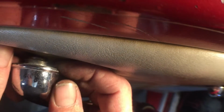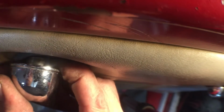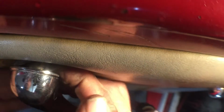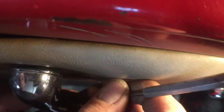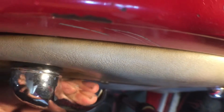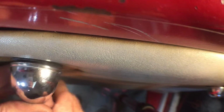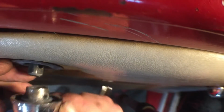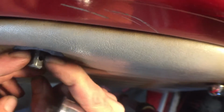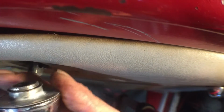All right, so it's gonna be really hard to see, but there's this little retainer washer. Just slide over there. And usually these things are pretty loose, so I got a pick here. So there's a little... It's really hard to see. I think I'm gonna have to maybe grab a pair of needle nose pliers. I got it halfway out on the other side over here. Okay, as soon as I grab my pliers, it falls out. So all it is is a little roll pin that goes through there. And then this retainer keeps that roll pin from falling out. Well, supposed to. Doesn't always work out that way.